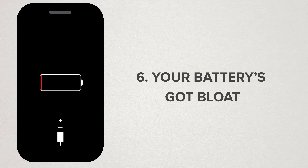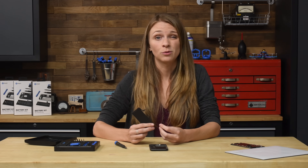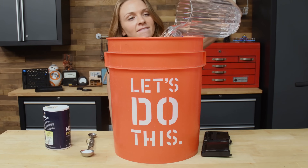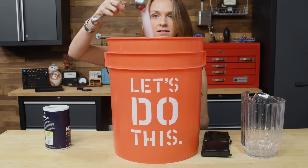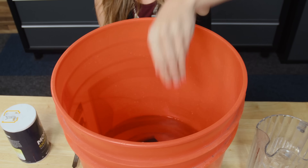And lastly, your battery's got bloat. This can be a tricky one to spot, but you'll know it when you see it. Batteries can sometimes swell due to a failure of the smart circuitry or physical damage like getting bent in your back pocket. You may start to notice some unexplained bowing or case separation along the sides of your phone, a hazy white screen, or even some squishiness when pressing down on your screen. In some more extreme cases, you might even see some unexplained screen cracking. No matter how you discover it, a swollen battery requires immediate attention and should be treated and disposed of properly as soon as possible.